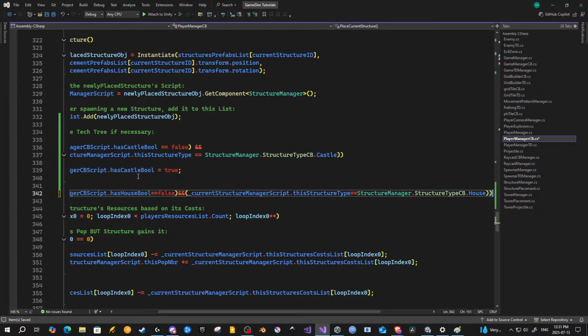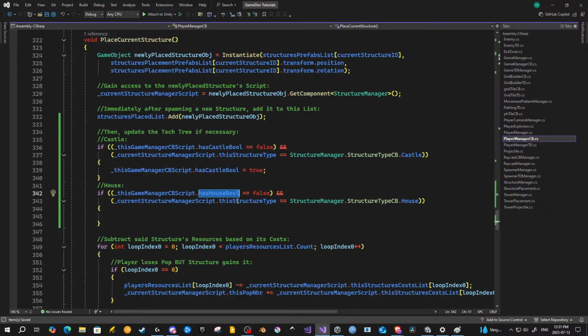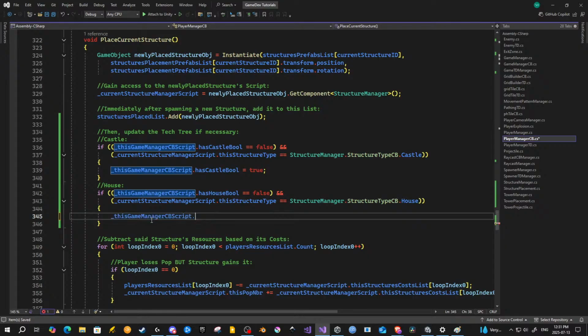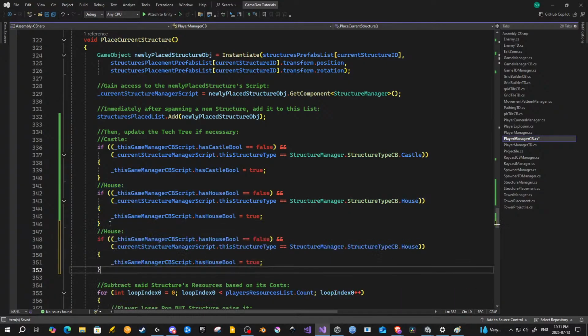Okay, there you go. Basically, this is the first house we're placing. Then, oops, game manager dot has house equals true. Okay. Now let's just do the same thing for farm, lumberyard, and quarry.